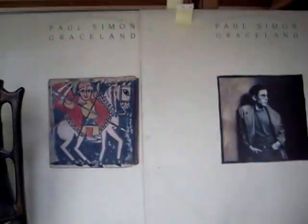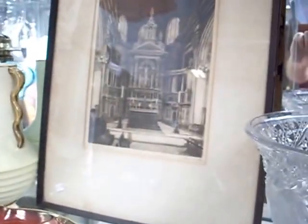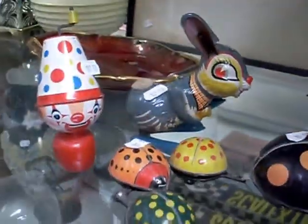A couple of Paul Simon records — these are interesting. One of those is the Australian pressing there with him on the front cover, the other one's got a different front cover as well, so a bit interesting those two records. Some nice scale extracts, big box set down the bottom, a pair of fairy boots — can't go wrong with a pair of fairy boots. The Playboys in front are fantastic, they're all in great condition. Nice little Ernest Abbott etching there of St Paul's — the high altar at St Paul's in Melbourne. A lot of tin toys.